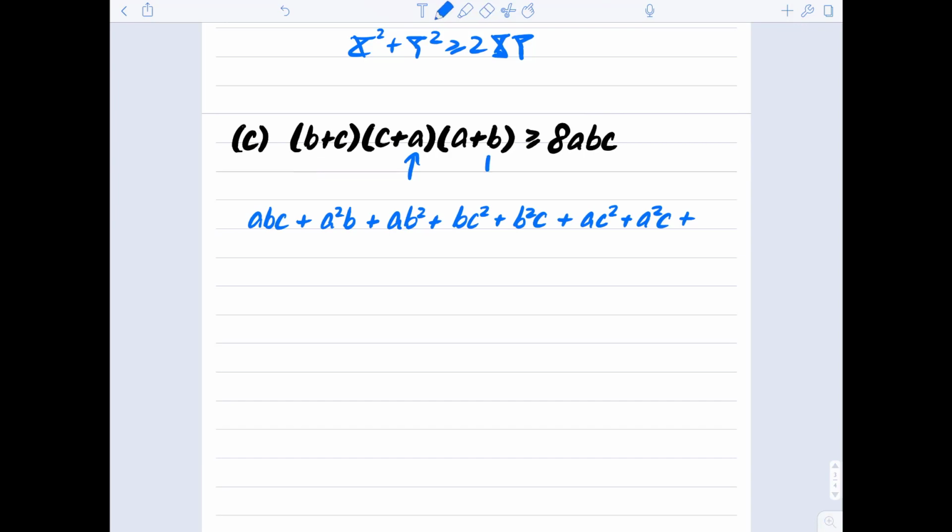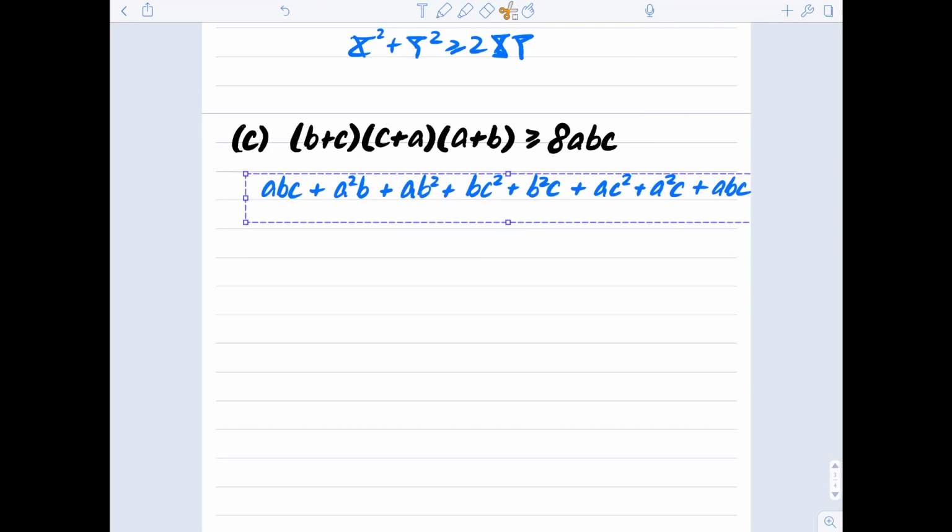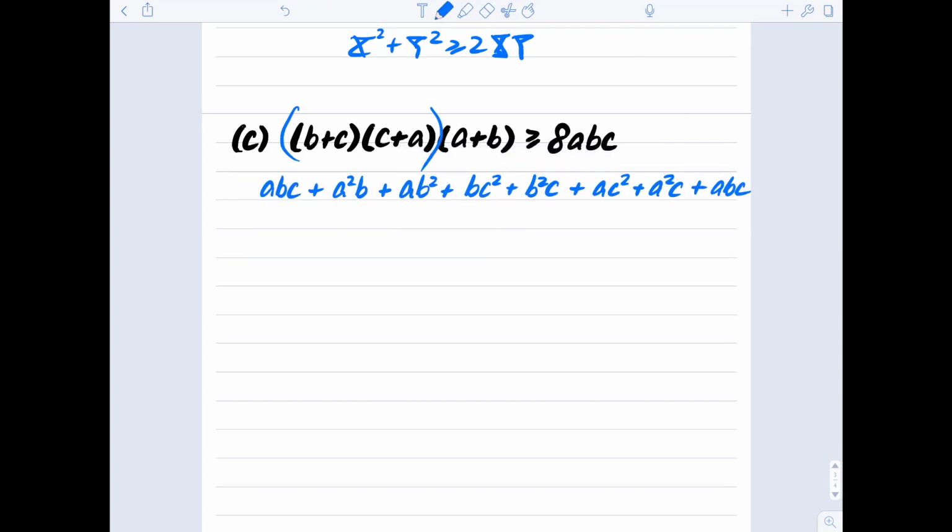A times B times C. That's one way to get the term ABC here, this term, right? But I can also get it A times B times C this way. So there's two ways I could have gotten ABC, and therefore I actually would have another ABC term. If you don't like this type of expansion, well, feel free to just FOIL expand this and then expand the whole thing out at the end. But this is a nice way to inspect and span, right? Left-hand side is therefore this whole thing. Once you get good, it's pretty fast.